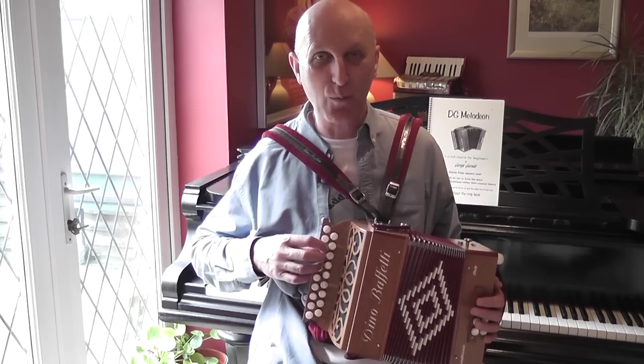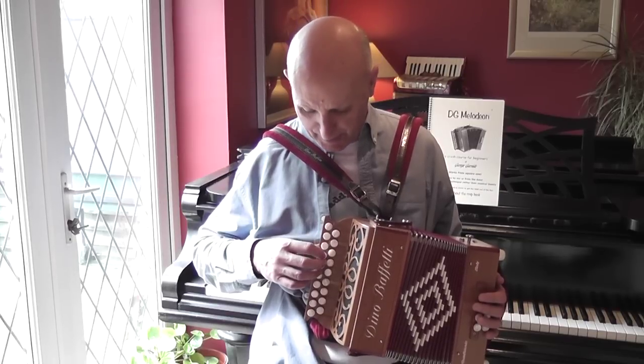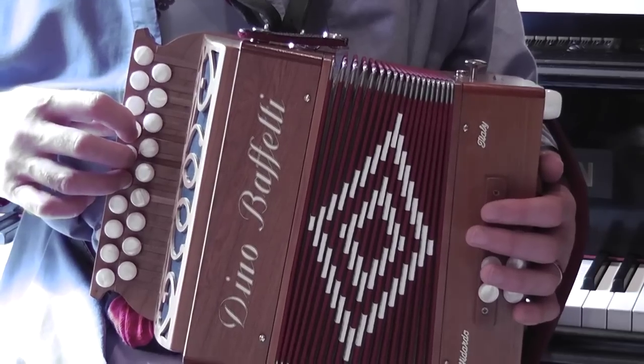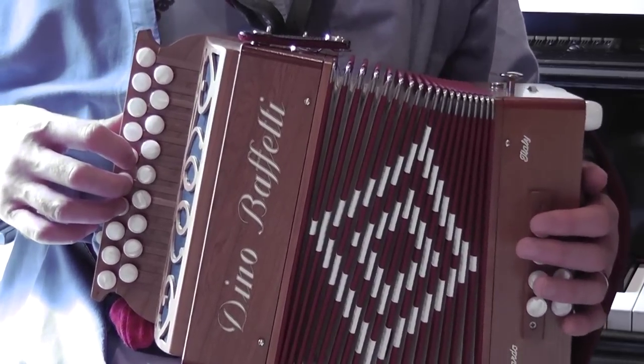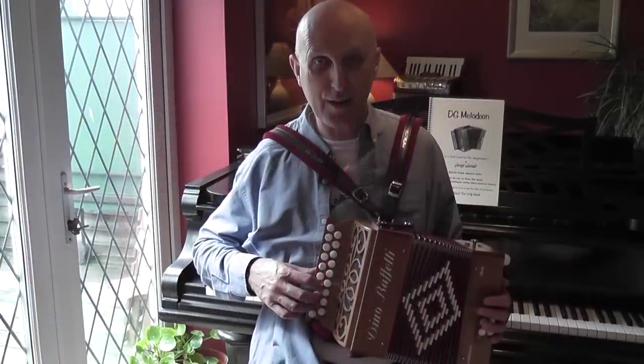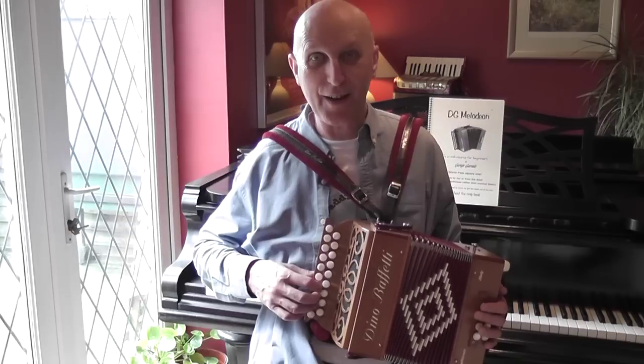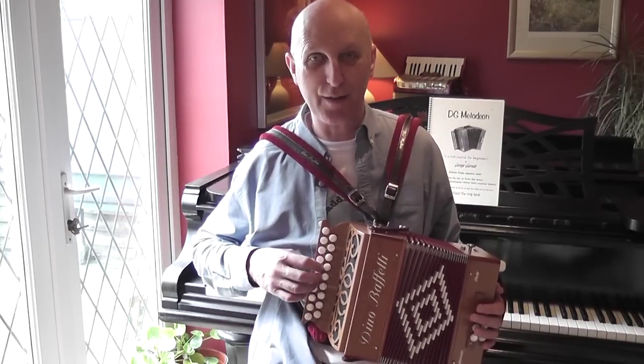And it doesn't matter what order you play those notes, you can jumble them up. You could play 4, 5, and 6. Or you play 5, 6, and 7. Or 6, 7, and 8. Or 7, 8, and 9. You can hear that they're all D major chords, but different inversions.